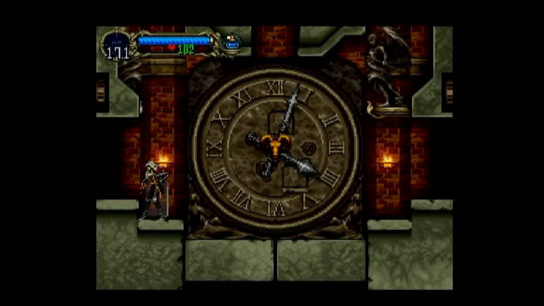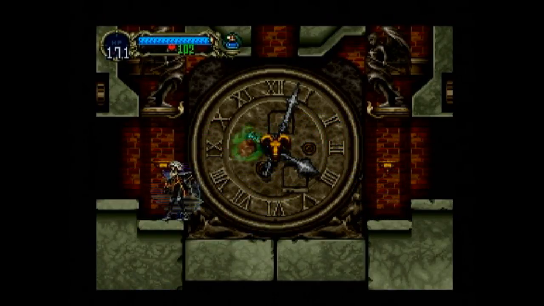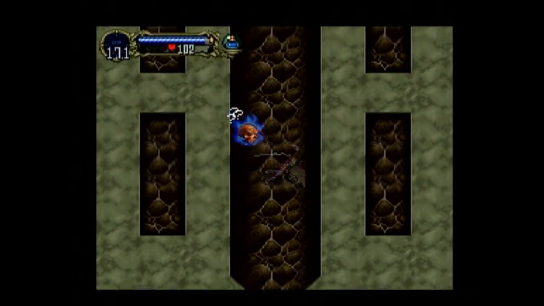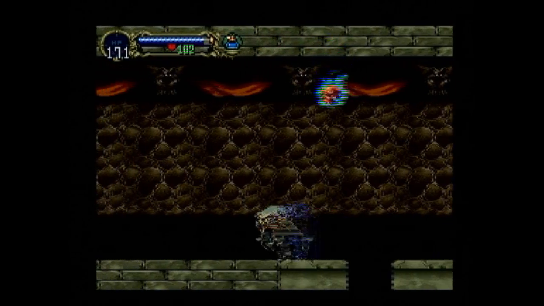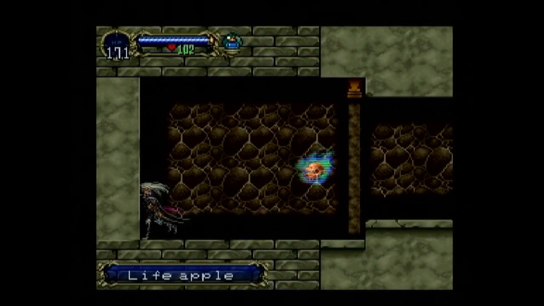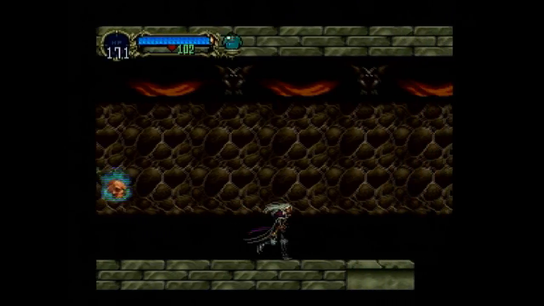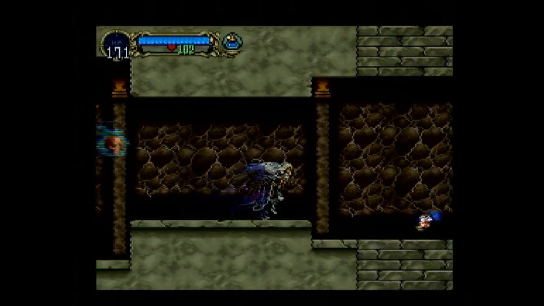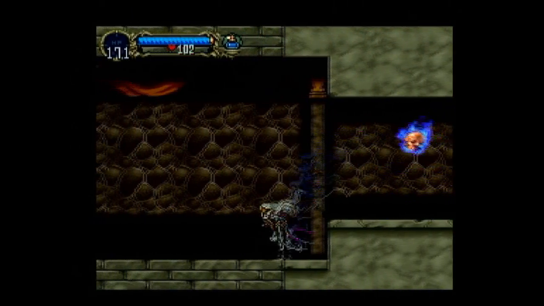You may remember over in this area, there were two passageways we could go up. But there's actually a third one. It's right above us. And since we can fly, we can get up here now. Oh, the skull is confused. And there are some nice things to find up here. But that's what we really want. The gravity boots. The gravity boots are a nice little artifact for us.